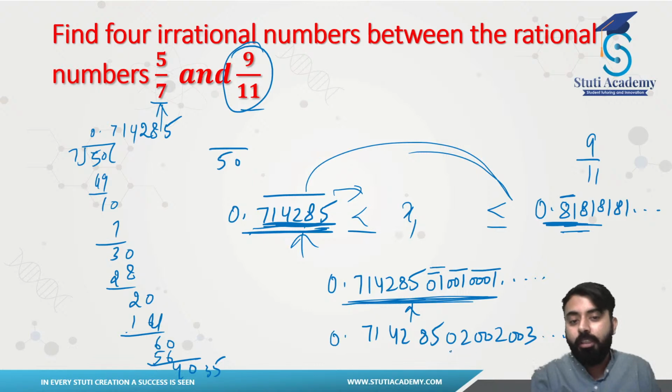You guys see, 02, 002, 003, or you can have this one, 0004. So whatever you want to have, you can have that one, provided the value that you are writing is not having a particular repeating decimal expansion. So this will be it. I hope you guys have understood this and you don't have any doubt in this, right?